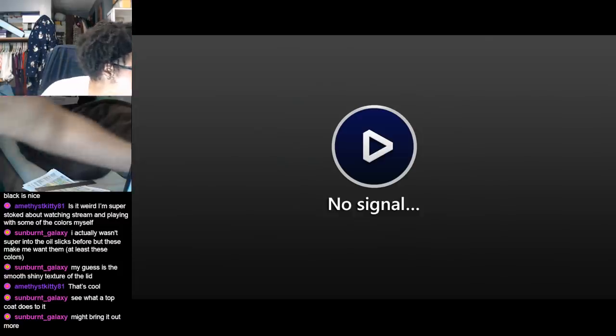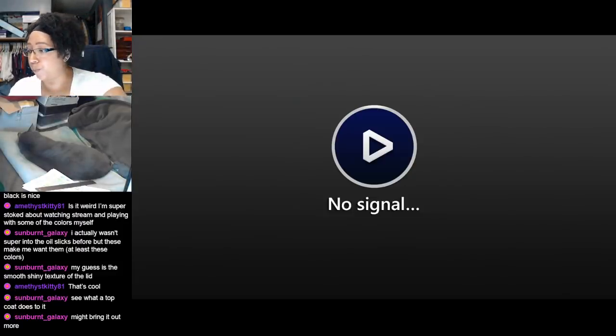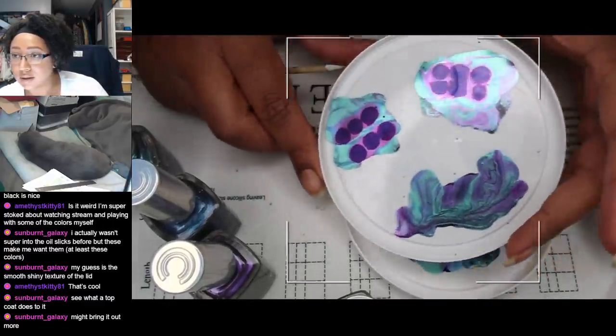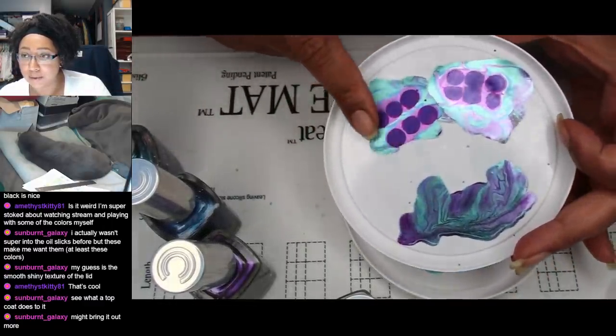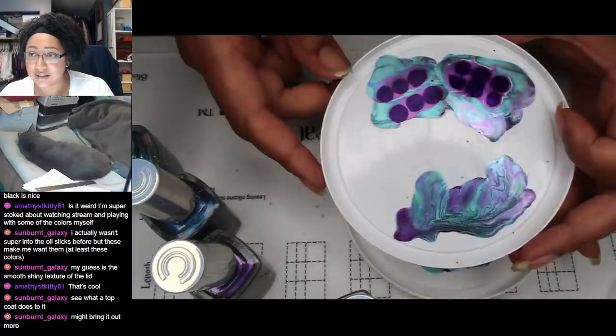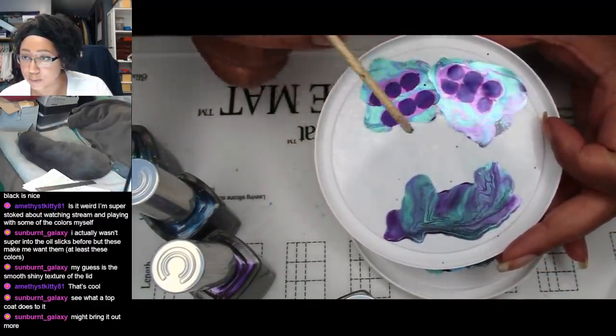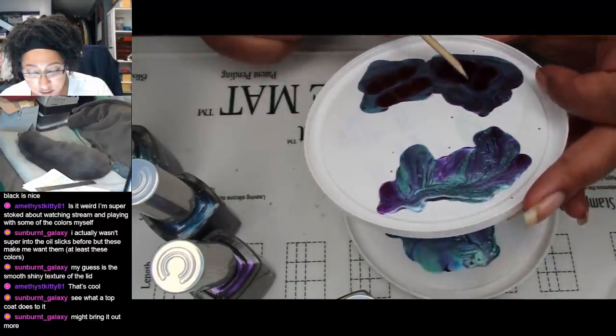Okay, that's the top. Look at this one. I pulled it off of the other lid and it's matte, and it's not doing this super trippy oil slick effect like that one is.